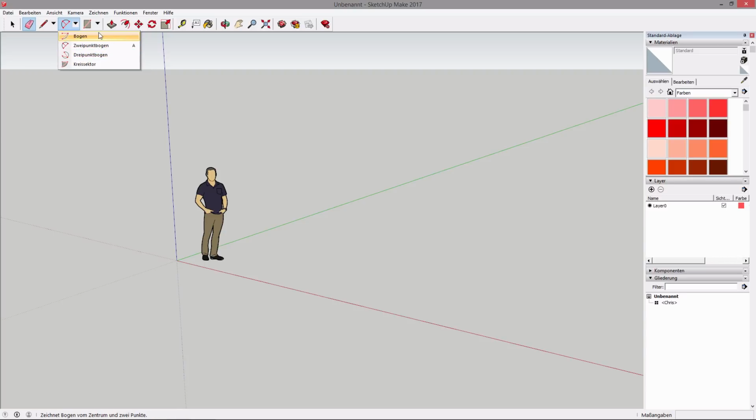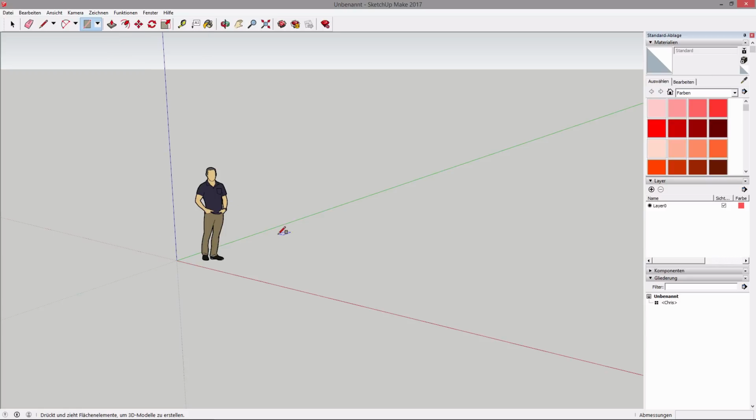We have arcs. We don't need arcs this time. It's fun to work around with arcs, a little bit more difficult. One of the most important tools we need are rectangles and circles. You can select rectangles or click the black arrow down and then you can select circles. The next tool we will need a lot is push and pull.